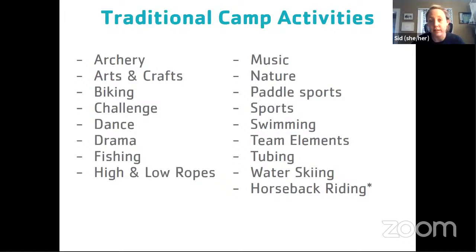And the goal this summer is to make sure that all campers get an opportunity to try everything. And so hopefully, that'll be part of the schedule, as each cabin will get to do a little bit of everything throughout their session. There is an element of progression. So we want to make sure that as campers are getting a little bit older and as their interests change a little bit, we add in some different things.